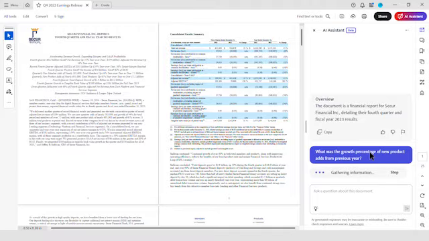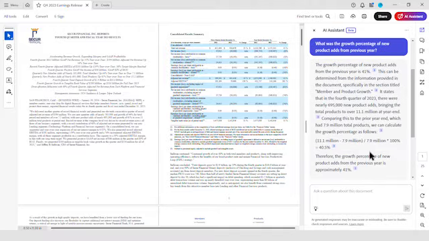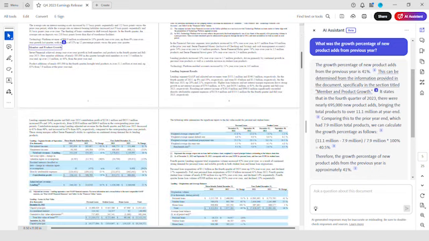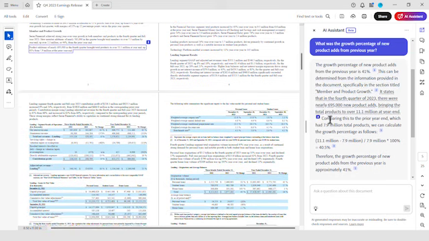Not only does AI Assistant provide an answer, even better, it provides citations, allowing me to easily review the answer. I am immediately linked to the place in the document where this is discussed. This way, it's easy for me to verify the source of Assistant's answers. But I can also start my own conversation with AI Assistant.